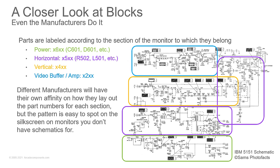Now, we talk about building blocks, and this is why it's important, because even the manufacturers do this. If you look at your monitor, and you look at the silk screen on the circuit board, you'll see all these different labels on the parts, C being for capacitors, D for diodes, Q for transistors, IC, well, for an IC chip, L for an inductor, etc. Now, each one of those is going to have a number range around them, and those number ranges are going to differ for the different parts of the circuit.